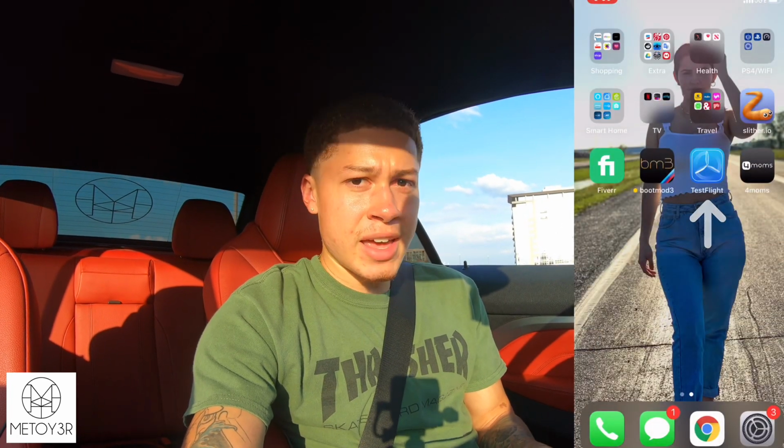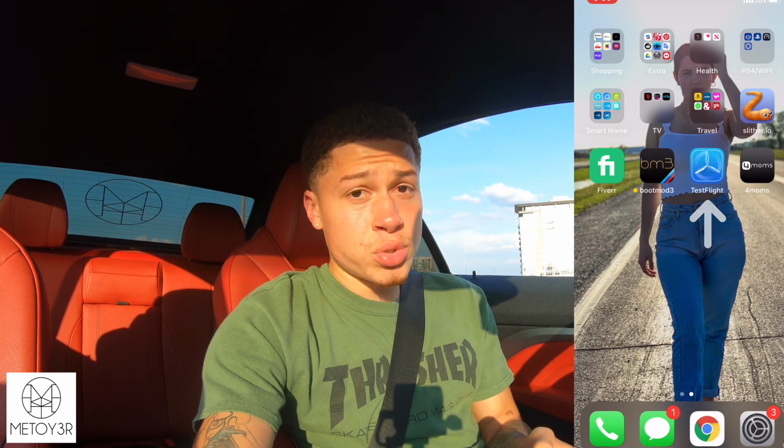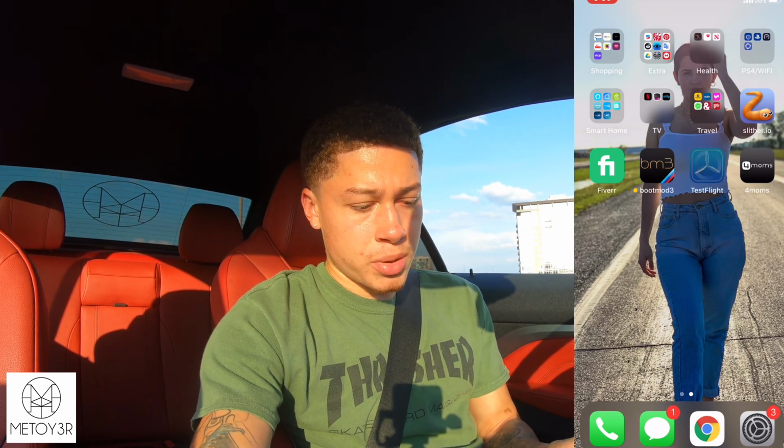Since I don't have a laptop, the beta I was telling you about is going to have to be run through TestFlight. So if you don't already have TestFlight, download TestFlight and then get the boot mode app through TestFlight. So what I'm going to go ahead and do is open up TestFlight and then open up boot mode.